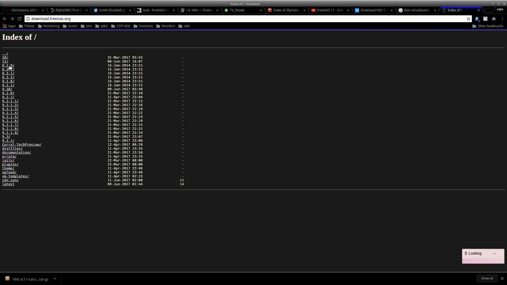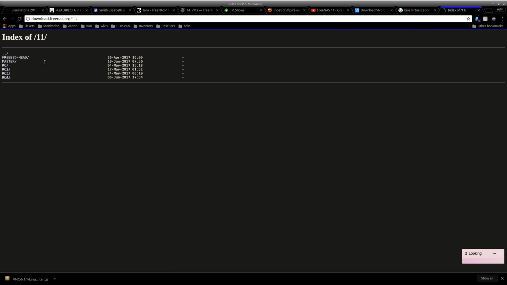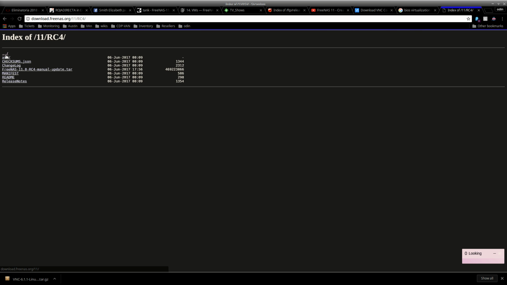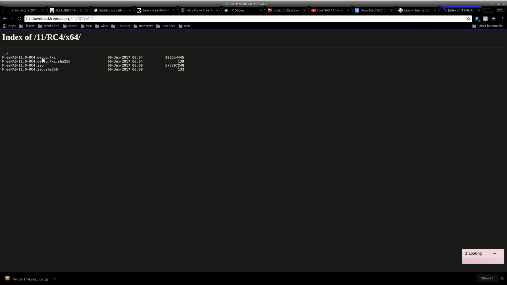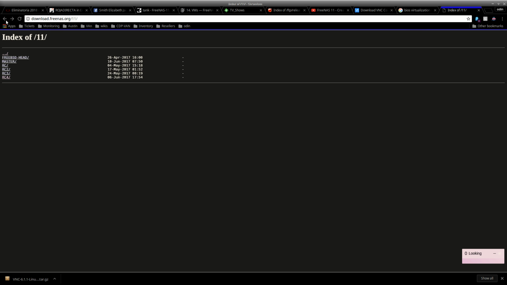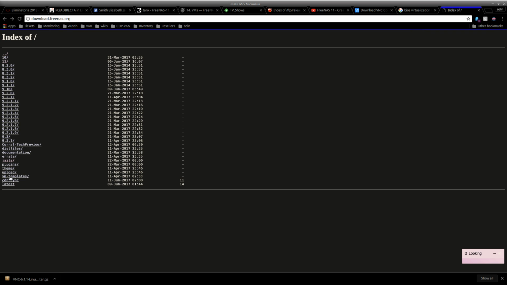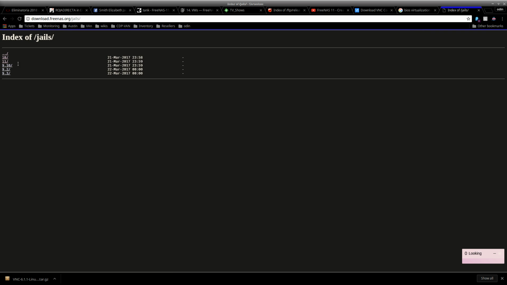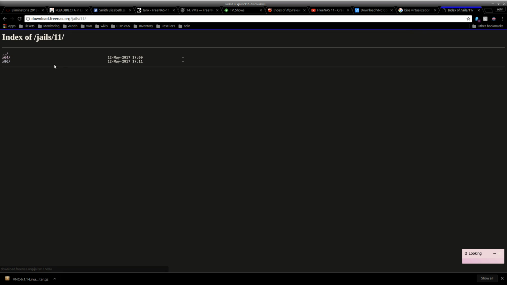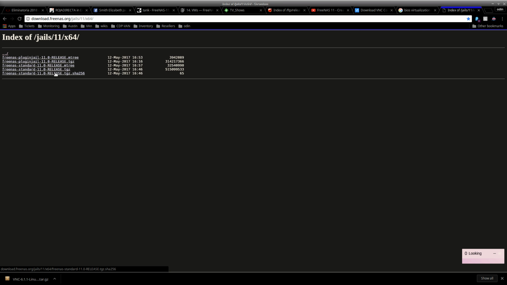So where you want to go is obviously FreeNAS, probably 10, FreeBSD 10, and maybe you want to go for RC4 and the 64 maybe. Let me see, wait a minute. You need to go to the templates, and from there you want to run, depending on the version that you want to run. I want to go for 11 and then 64, and there you go.